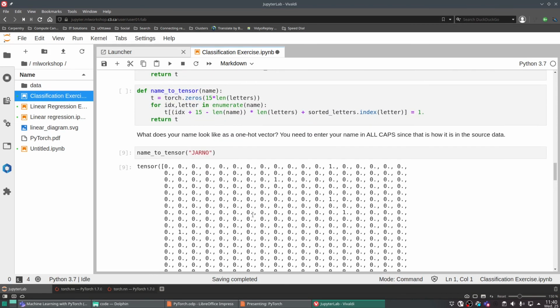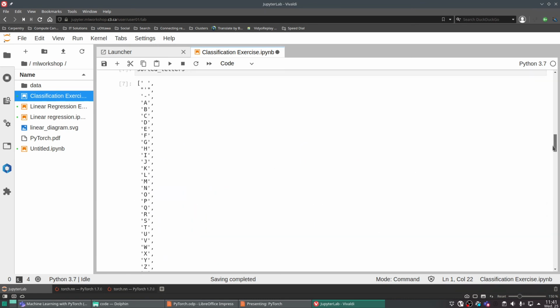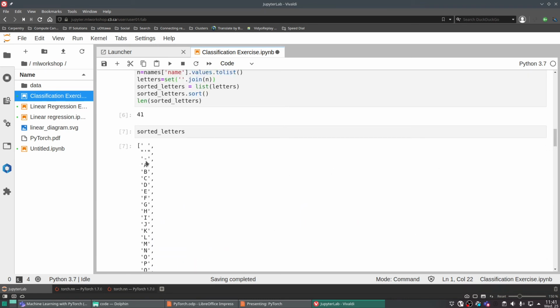And if you run that, you'll get a whole bunch of zeros and ones every now and then. So the first 41 characters, which is up to here, that's our first letter, and that's our one hot vector. Let's see, if we go back up, this is 0, 1, 2, 3, 4, 5, 6, 7, 8, 9, 10, 11, 12.